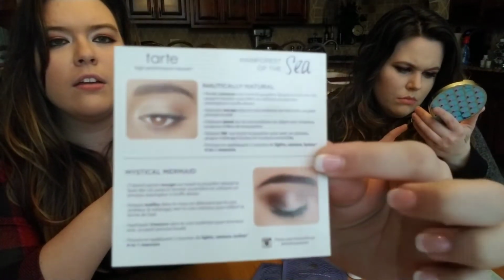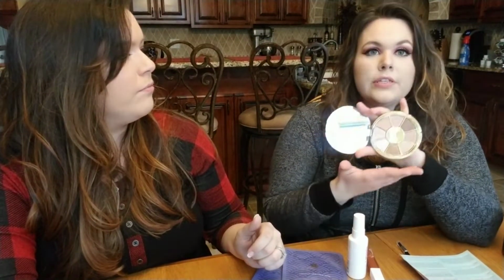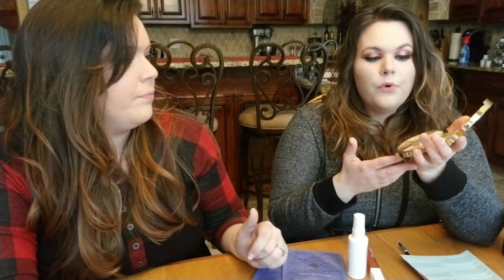They're nothing standout-ish. No, because look, my own, okay. Am I going to get picky here? I'm going to get picky. They're all very similar shades to me. They are very similar. I don't know how they perform.